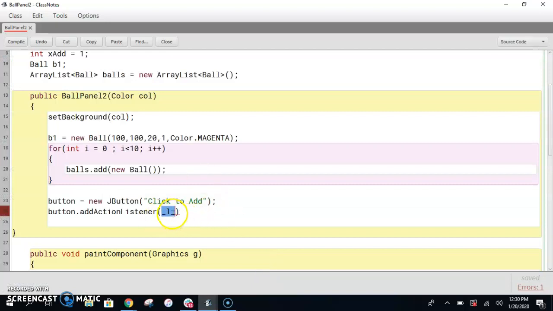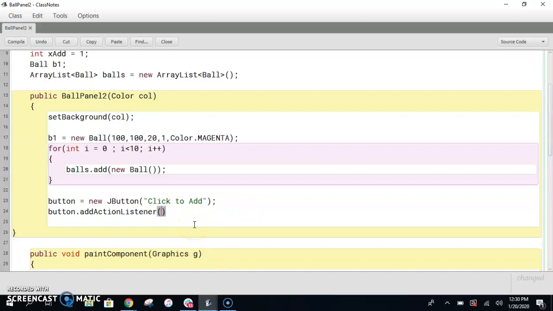All right. So I'm going to leave this blank right now. You think you're going to say, well, let's do this. New ActionListener. And this is something you need to know. You cannot create an object of an interface. So it's impossible to do what I'm doing right now. This is illegal. So we can't create an object of the ActionListener class. So what do we do? We're going to write our own class.